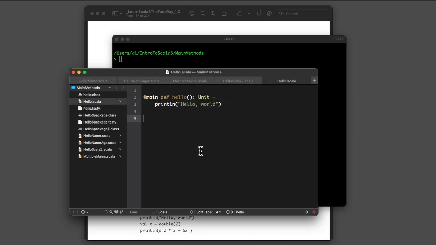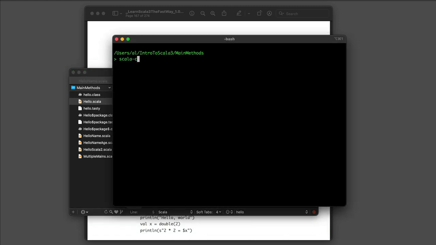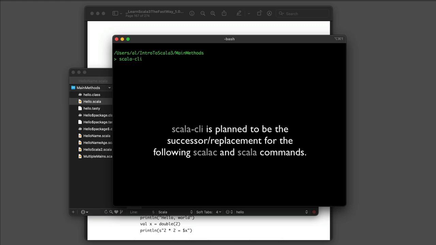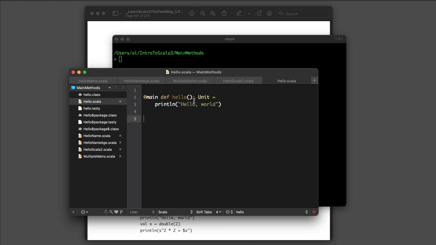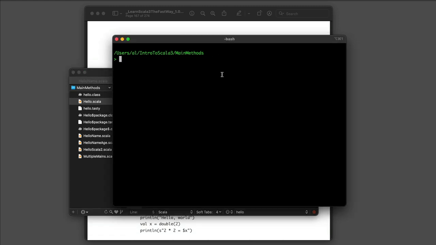I want to show one more piece of information, and I was going to say this is a bonus, but it's not really a bonus. We're kind of in this weird world right now, a transition state. Right now we have to use Scala CLI to run things, or I have been using this to run things, but you can also use scalac to compile code, and then you can use scala to run code. Again, this is because we're in this transition phase right now. What I mean by that is we have this file with this main method, and it's called hello.scala. And I can run it like this. So this compiles and runs it as I showed before.